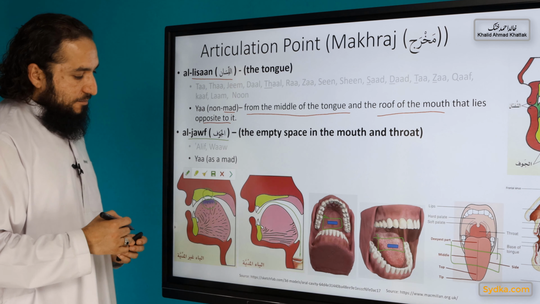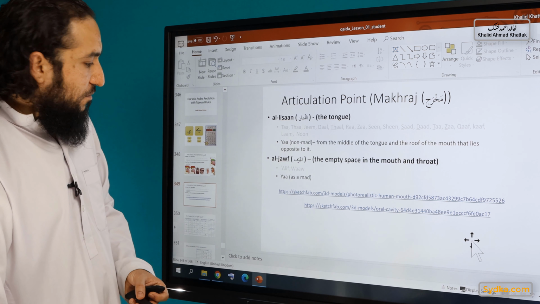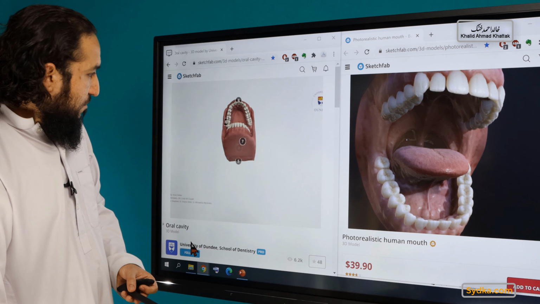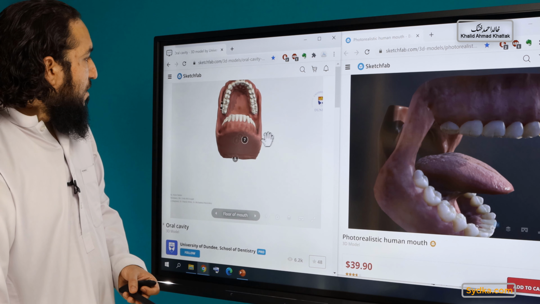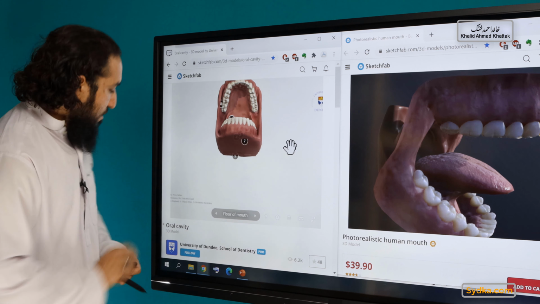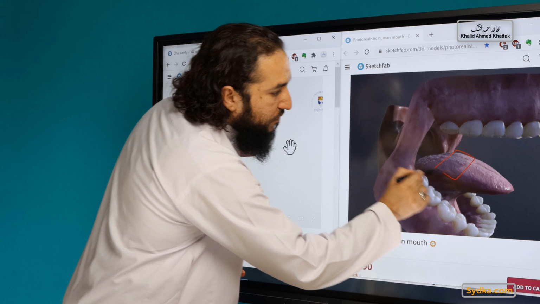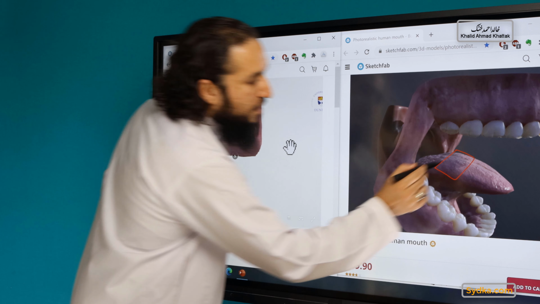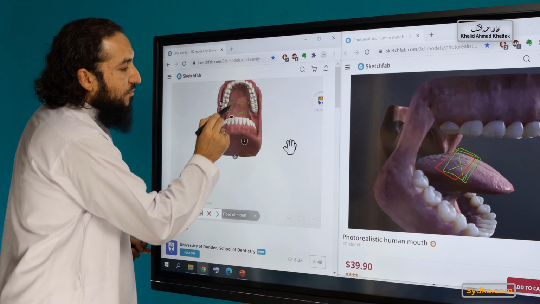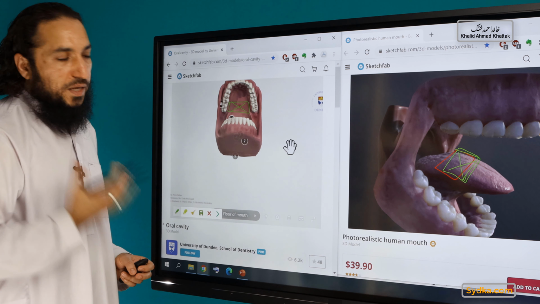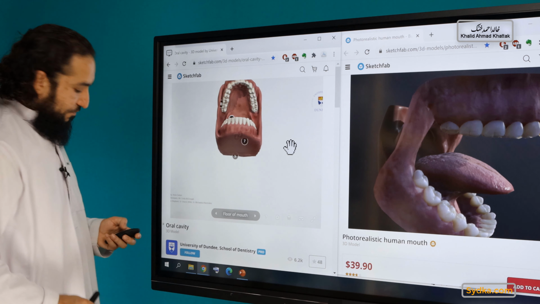So what we can do, we can explain one of them with the 3D model when it is consonant. That's the middle of the tongue, and that's the roof. So Ya, when it's a consonant, what is going to happen when we're pronouncing it is the middle of the tongue, changing the color to make it clearer, that's the middle of the tongue, and that touches the roof of the mouth opposite to it. So that's the Ya when consonant. I, the second part of I, Ya. That is the articulation point for Ya.